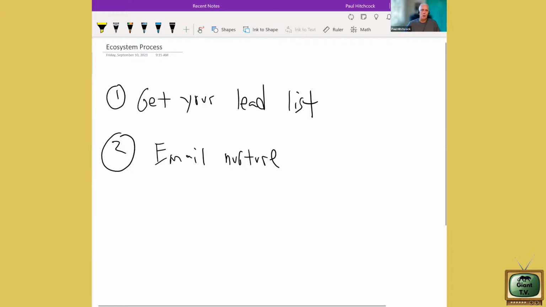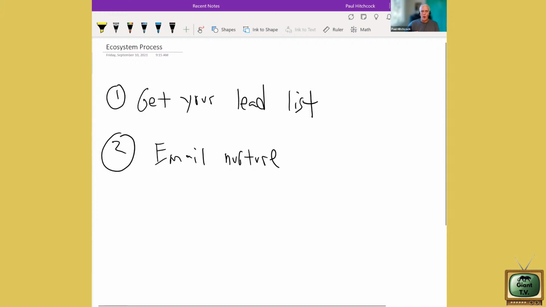You really have to understand copywriting, how to nurture, have a welcome message to your blog that you're sending out, and provide value. So with your new curated list of niche down prospects, you've got to email nurture in the right way.